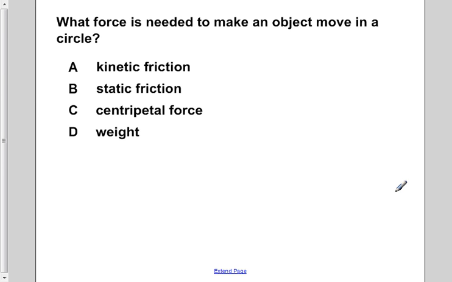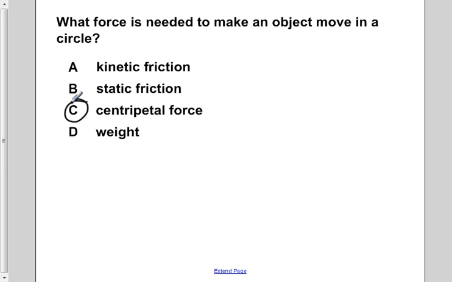So here, your weight doesn't actually result in a circular motion when you're in space. It's the force due to gravity and the perpendicular orientation between the force and your direction of motion, which is denoted as centripetal force. So the answer for all intents and purposes in this problem is C. This is the correct answer.